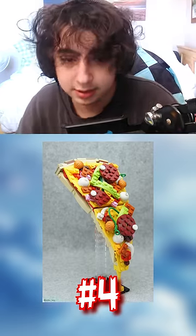4th place is this pizza. I personally don't like pizza. If I look from back here, it does look like a real pizza.